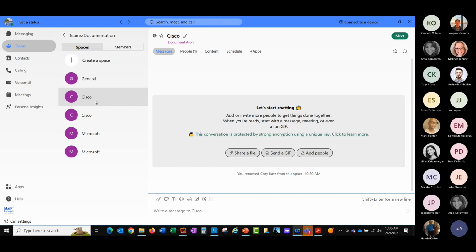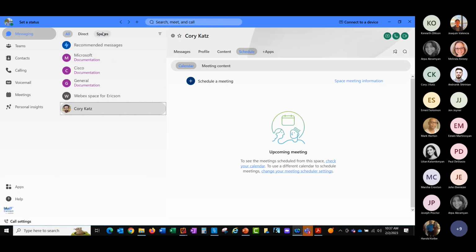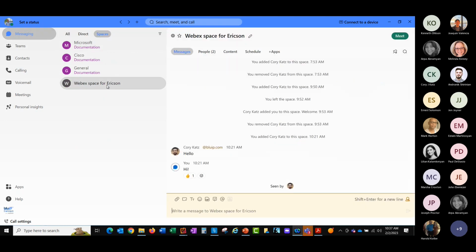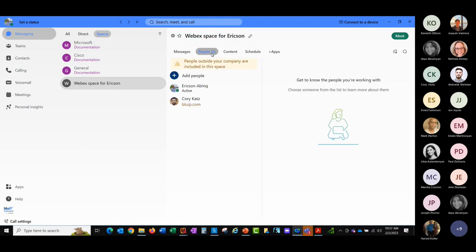So be careful with this, because if you have, let's say, 80 people sharing this space and you click meet, 80 people will get that notification and they'll be able to join your meeting. If you don't want those 80 people, you may want to create just a subspace, or better yet, go back into your space, the Webex space for Ericsson, and just invite the people that you want to talk to.